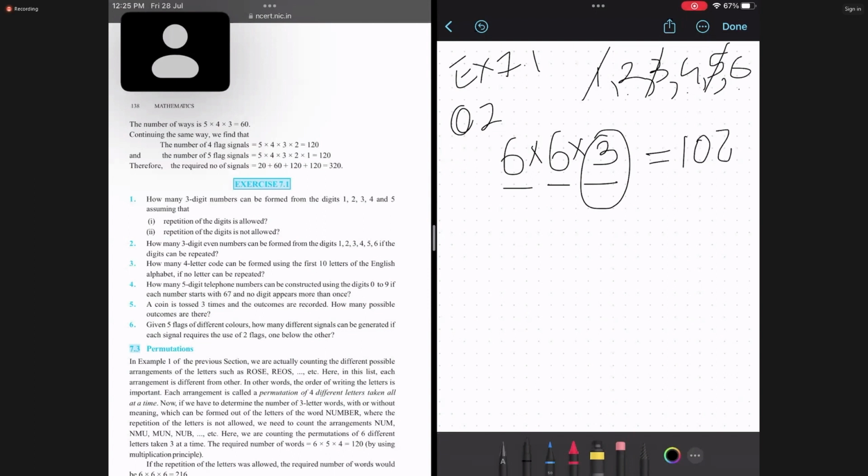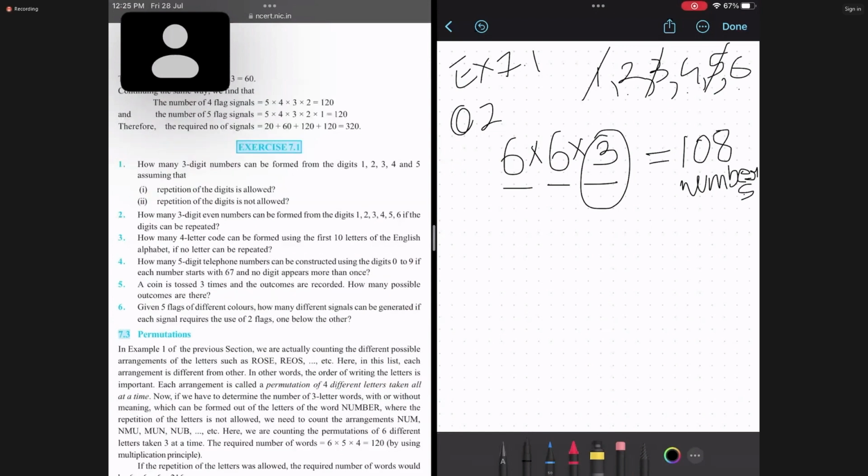Now, before moving on, as I said, please carefully take a look at the condition that has been imposed in the question. We have been told that the entire number can only be even. That is the separating part between the first question and the second question. These are minute details which might lead you to the wrong answer. So keep these things in mind while you're reading the question. Make sure you read the right thing and take a minute before actually moving on to the solution. That was question number 2. Moving on.